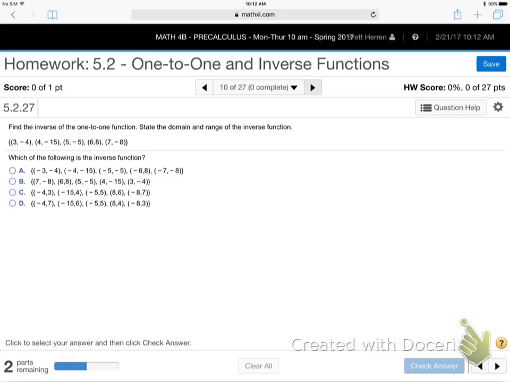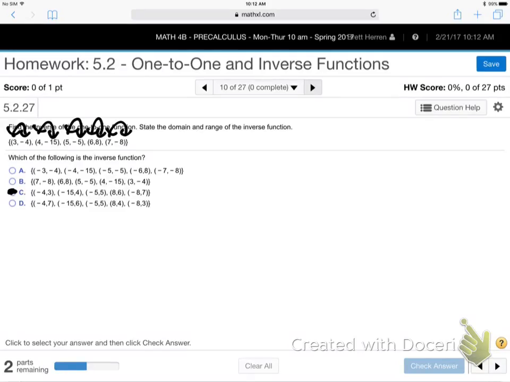So which one of those is inverse? Well, again, it's when you switch x and y. That's an inverse function. So which one of those has all the x and y's switched? Yeah, it looks like C, doesn't it? Good? Easy enough. That's all inverse means, to invert x and y, right?